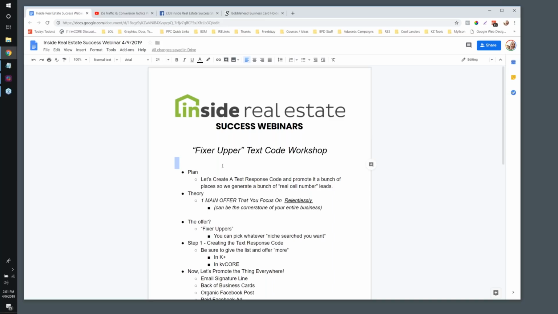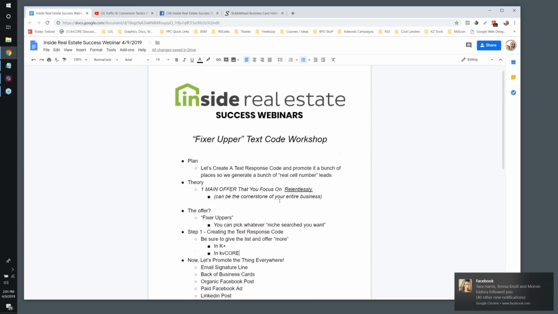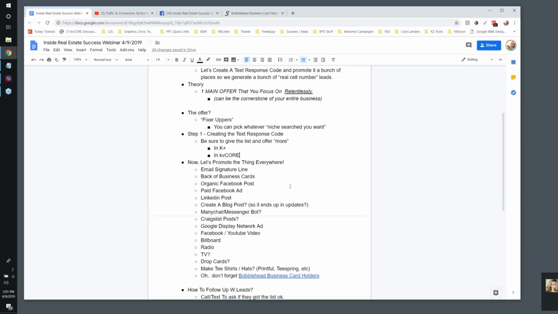So we might go a little long today. If you need to drop off, no big deal. There's a lot that I want to cover, but mostly, since Annalisa isn't here, I just wanted to riff on stuff. I thought this was a cool feature that would allow us to play around not only with the text codes, but with different advertising channels. I plan to have a lot of fun. We might get into some geekery around creating images and videos like that. We'll just see where it takes us.